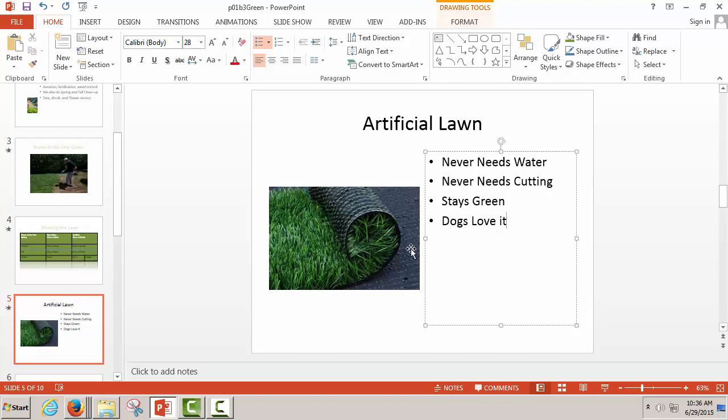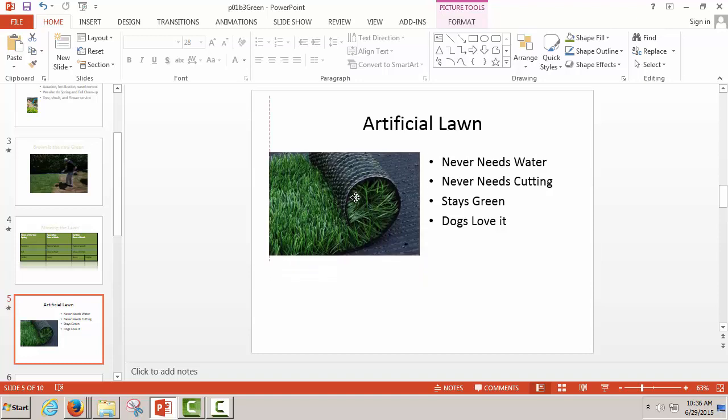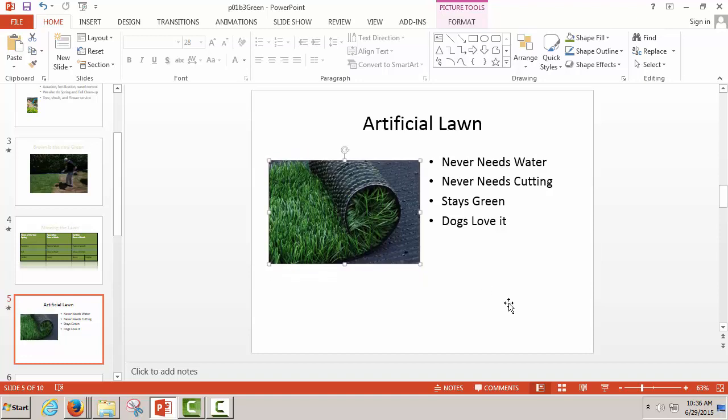If I'm going to move my picture so it lines up with the top, everything needs to be aligned. To make a nice presentation, alignment is very important. Again, I should either align the text to the picture or the picture to the text. Probably something like that would be better. That looks better. Alignment is very important.